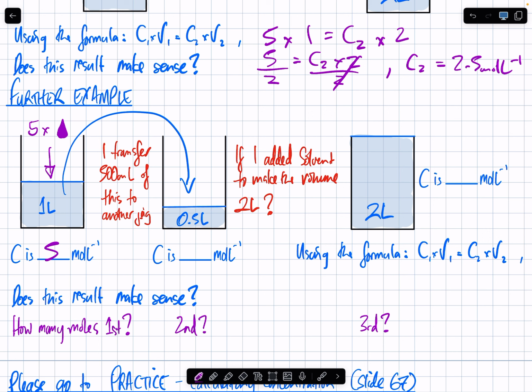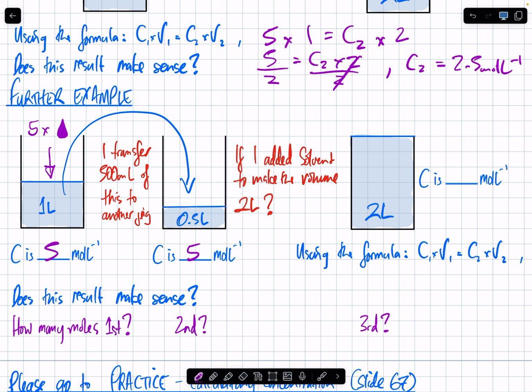No, wait. No, that's what this was prepared for. This is half a liter, right? And this was transferred from the previous one, which is 5 moles per liter. It used to be 5 moles per liter. I got half of it, and I put it in here. Is the concentration any different? No, I've just got half of what it was. So the concentration is still 5 moles per liter.